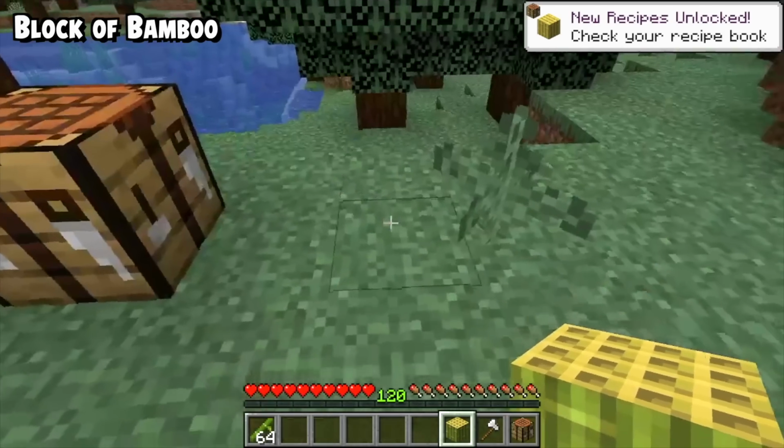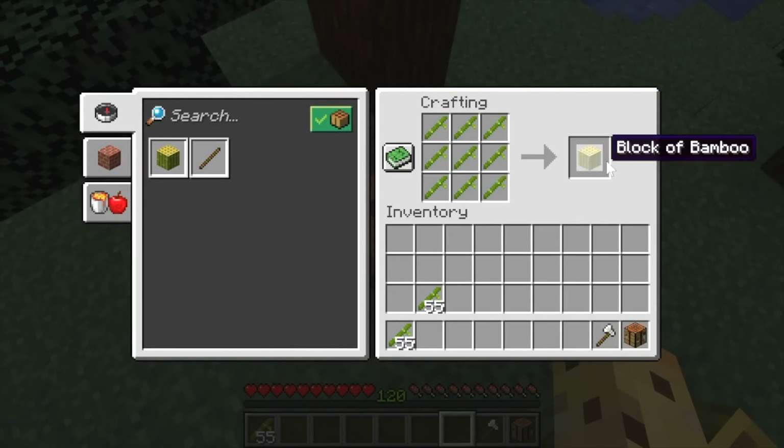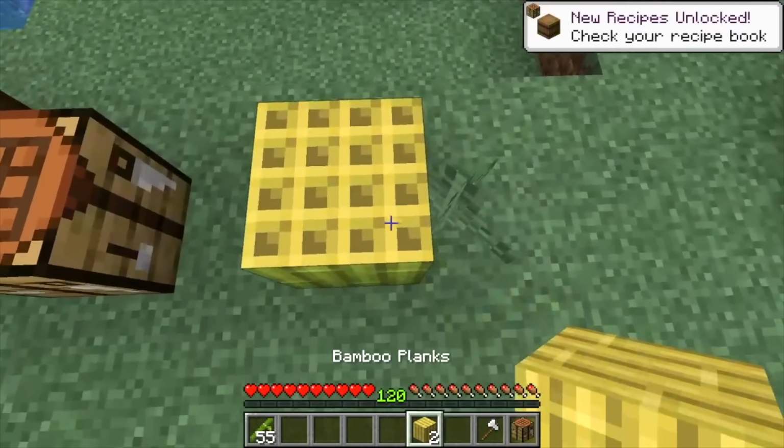This block of bamboo kind of looks like, I don't know, a waffle or something, but this block of bamboo is really handy because it can then be crafted into bamboo planks itself. It's the weirdest thing because you only get 2 bamboo planks back, so effectively the same recipe of input to output, and then with these bamboo planks you can craft everything else. It is very strange in my opinion by itself.